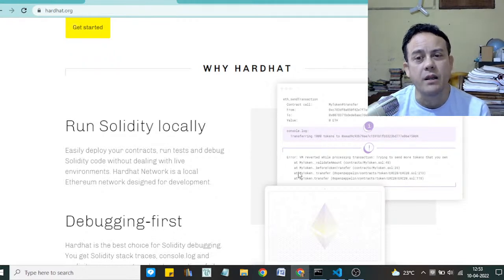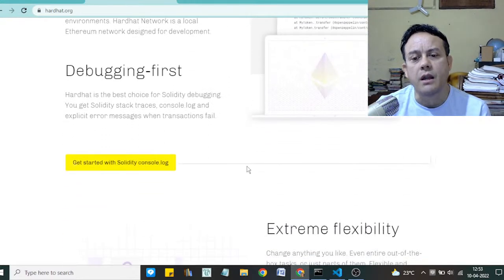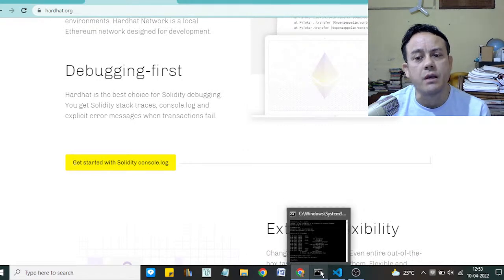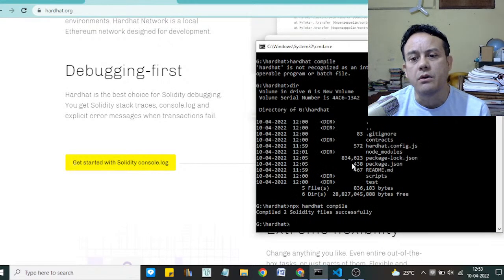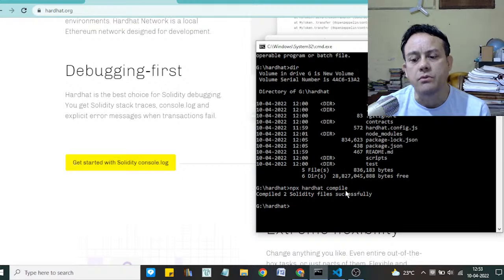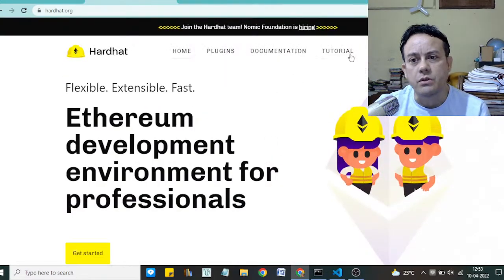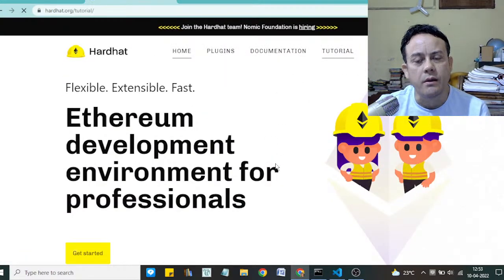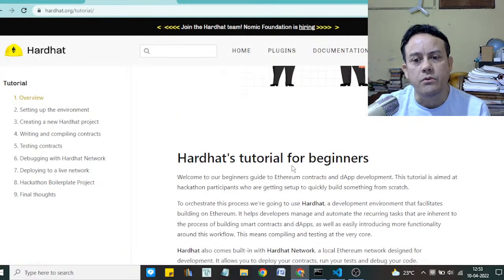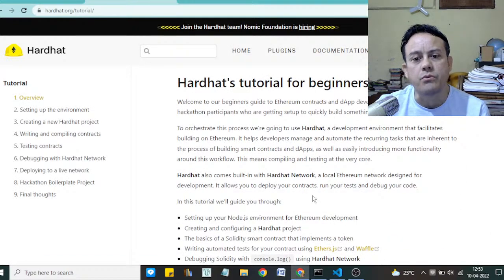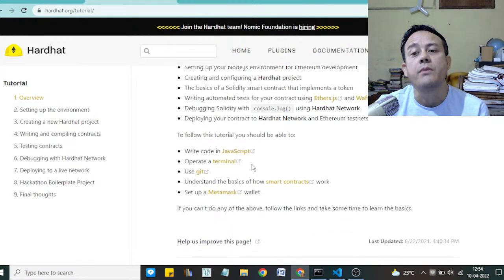So what is Hardhat? Before installing it, I'm using a Windows machine. I have almost run all the commands, and there is an excellent tutorial on the website. Just go to the tutorial link, and it tells about what Hardhat is.